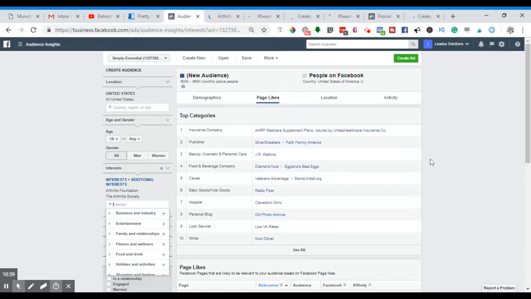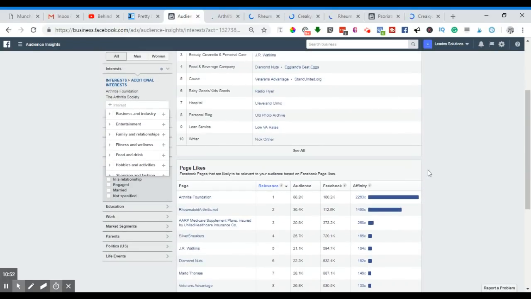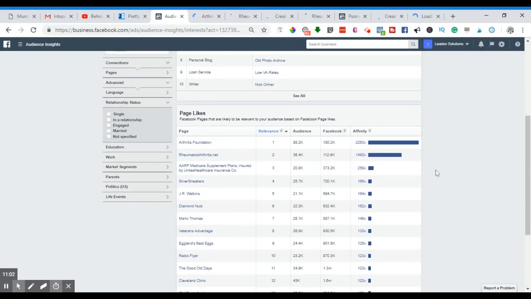But here we start getting some really interesting stuff. Like the likes, although none of these really stand out to me at all. But that's okay, because now we're starting to get an audience that's decent. And as you can see, the affinity levels dropped massively. So again, what I'd do, right click, and then I'd go have a bit of an explore through that page. Is it relevant? And then I'd start looking at these individually as well.